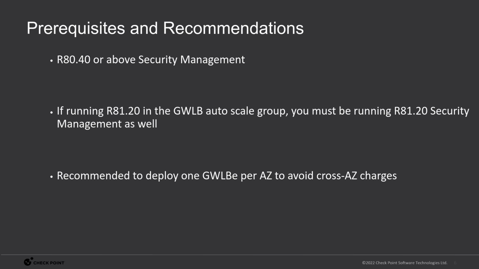All right, prerequisites and recommendations. I'm going to try to go nice and slow because this one's a little confusing if you're not fully aware of what's going on. The initial support started with R80.40, and it required a special AMI on the gateway side in order to support the Geneve protocol. Beginning with R81.20, the Geneve protocol support is in the main train code, so it no longer requires a unique or special AMI.